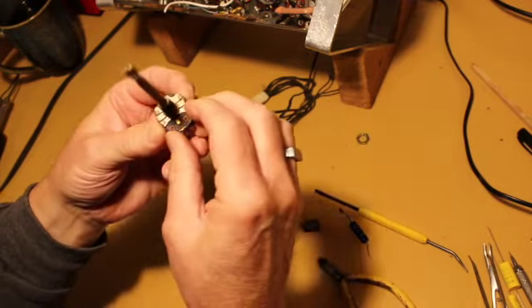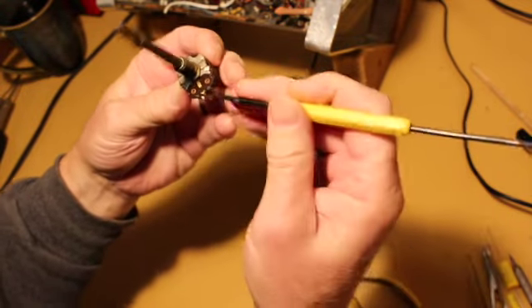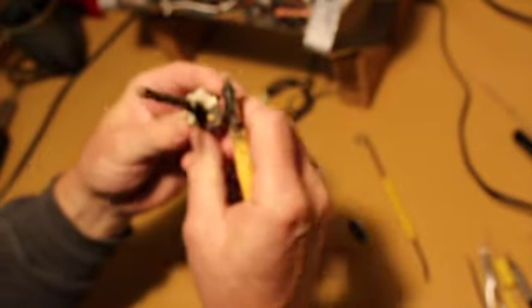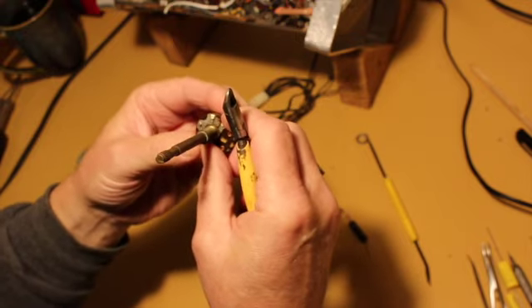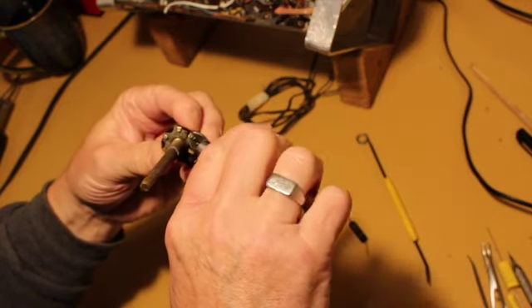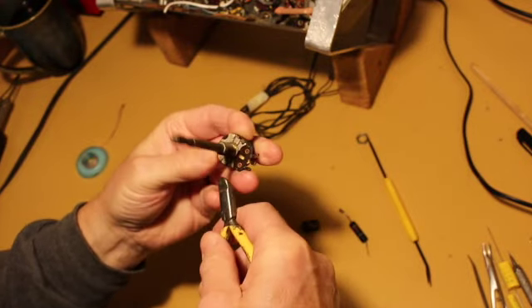Set that aside. If you've never done this before, it's really pretty straightforward but with risks. There are tabs around here — you bend those tabs back but you don't break them off. That's the trick. In my experience, I've taken them apart, cleaned them, put them back together incorrectly, had to take apart again, then put back together correctly. These tabs will take this process about twice before they fatigue and yield. So we'll just pry them back a ways with my little nippers.